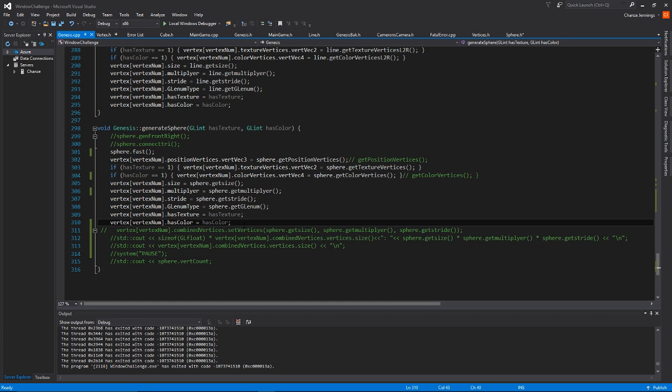Say if I wanted to blow the object up, and I just wanted to make the vertices change over time or something like that and just fly away and disintegrate, I could do that. As long as I store the data. If I don't store the data, then I have to redefine the data, and that's just a pain. Why would you want to do that? So I store the data.